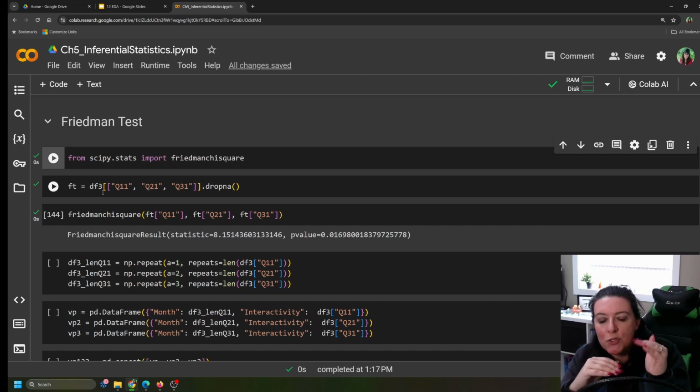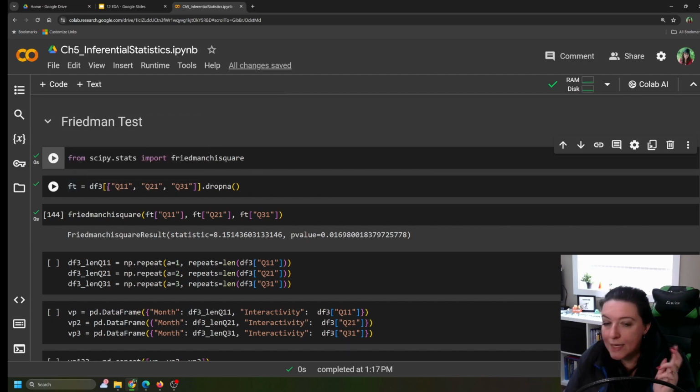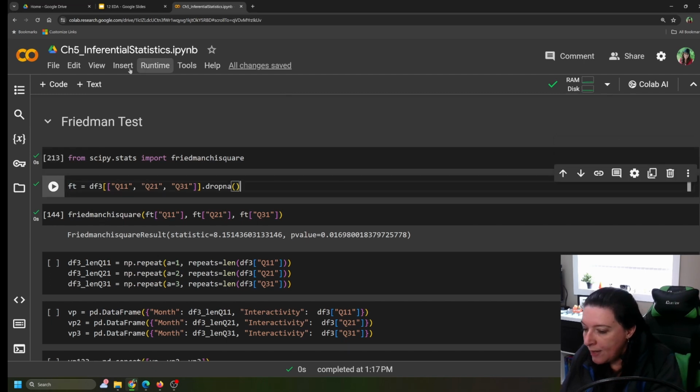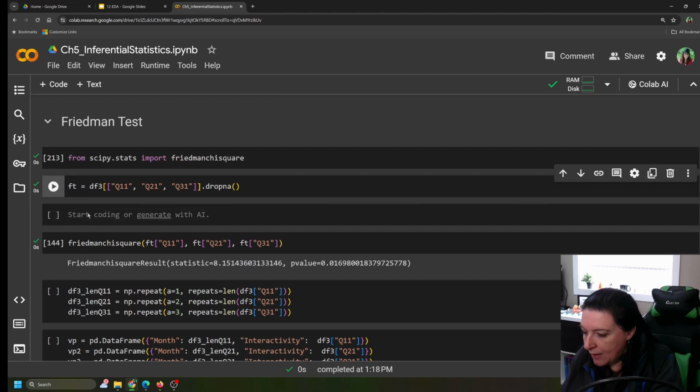So we need to make sure that we drop any rows where any cell is empty. If we're looking at question 11, question 21, question 31, we will remove the entire row of information if even just question 11 is missing, but 21 and 31 are there. So this next line of code creates this new table from the data frame 3 that consists of only Q11, Q21, and Q31. And let's just run that.